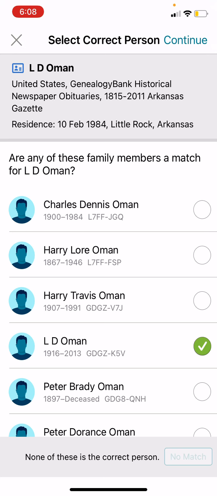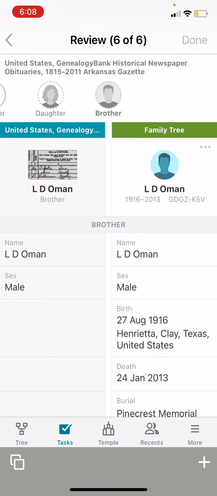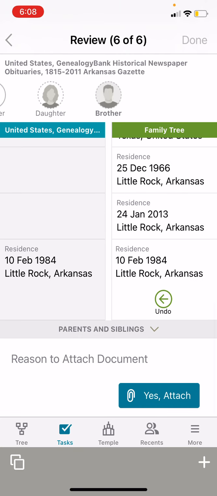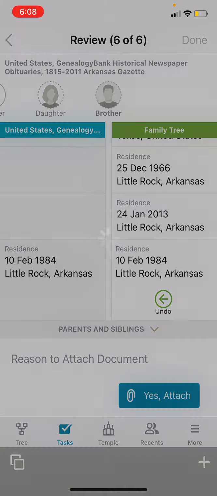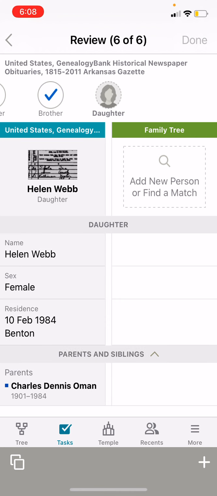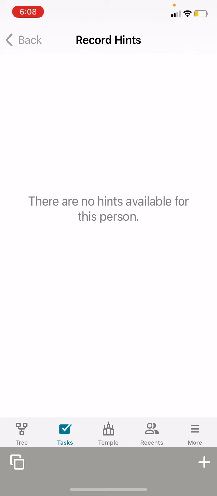I'm going to check that box there and click continue. And we're going to scroll down and hit bring over the residence, Little Rock, Arkansas. And we're going to click the blue yes attach button. And we're going to skip the daughter because the daughter's probably still living. So let's click the back arrow. It's going to leave and no more record hints.